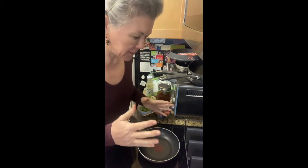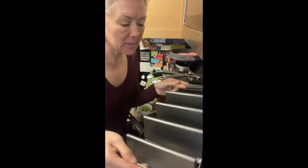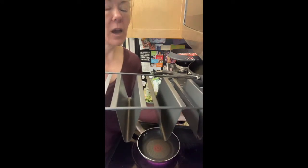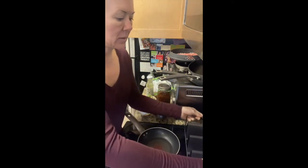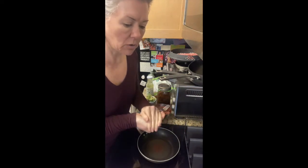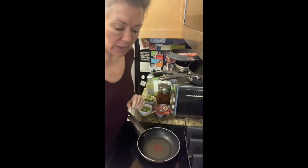Feel free to riff on this however you want. When I'm actually making tacos, I use one of these pans — you can buy this online. I think this is by Chicago Metallic. This is sort of like how you use it when you want to fry tacos, but I use it upside down to let the tacos cool. You can also let your taco cups cool in a jumbo muffin tin if you want to make a bowl.